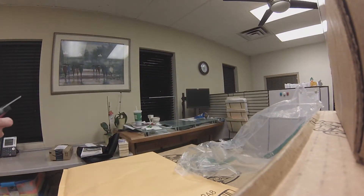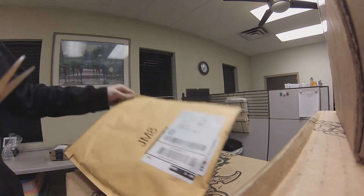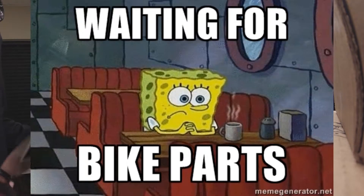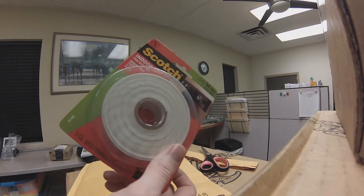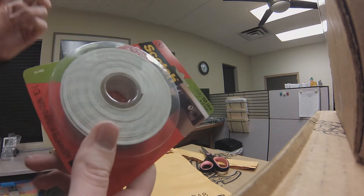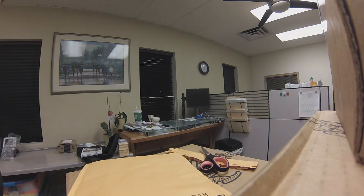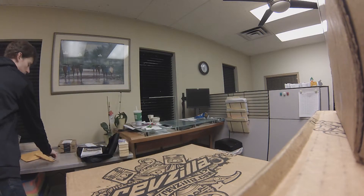Next up is this little bag. I apologize, I have a cough drop in my mouth because my throat is so sore — trying to suck on a hard candy to not make it feel as painful. What do we got in here? This is 3M scotch mounting tape for the LED lights, which I forgot to bring down. We're not installing the LEDs until part three, so that's where that will take place.